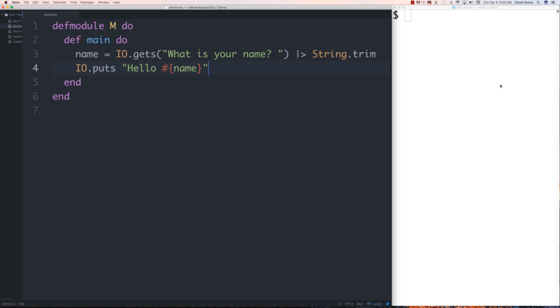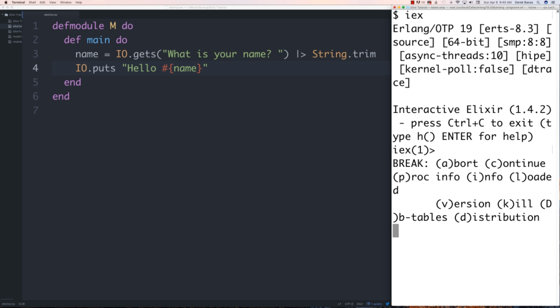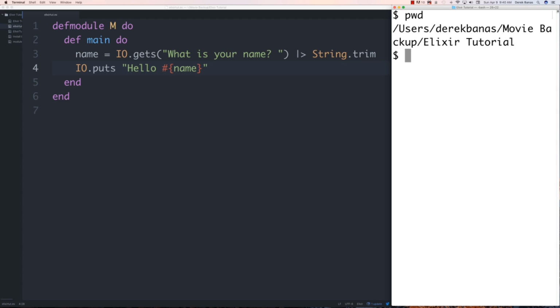And if we save this, now we're going to go over into the terminal or command line, and I'm going to type in iex, and you can see everything loaded up there nicely for me. Also, I'll cover this. If you want to abort or get out of this, you just hit Control-C and then A, and you're out of it. Obviously, you want to make sure you're in the directory where you have your file, so there that is. And you would type in dir on Windows if you're using Windows instead.